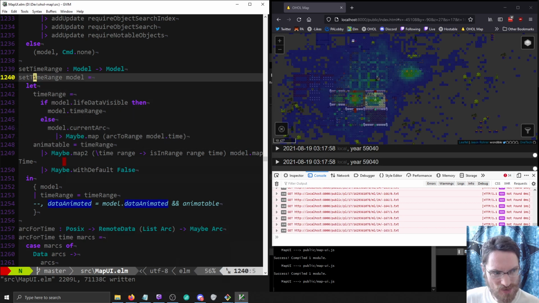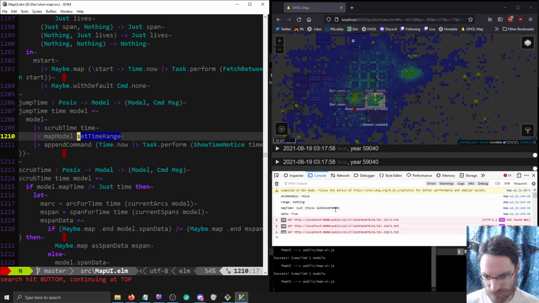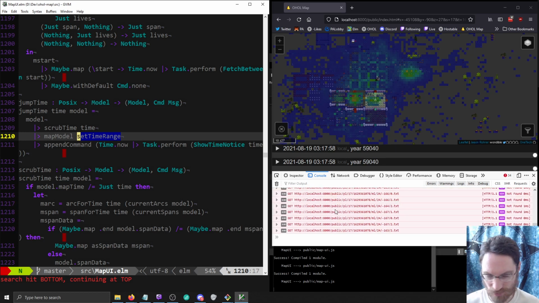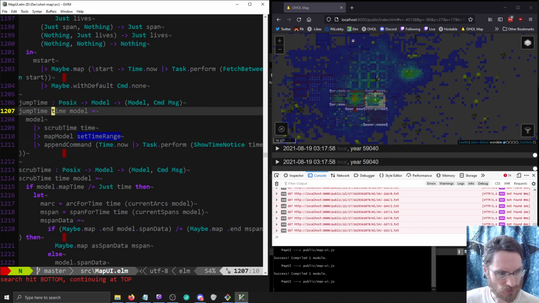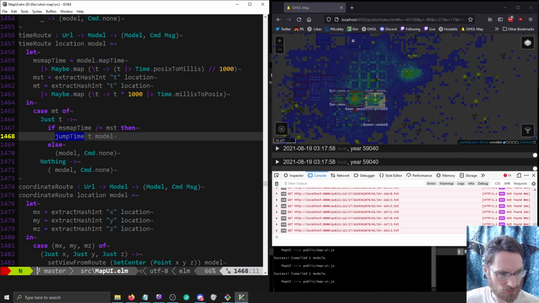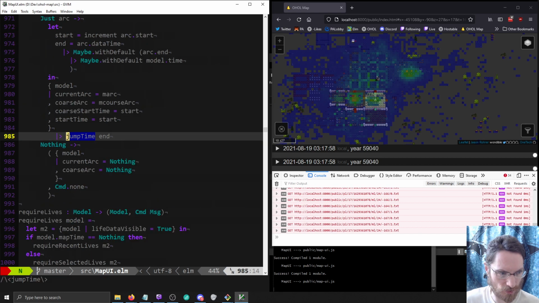So in many cases of set time range, I don't think we were really seeing that pop off again here. It's really just jump time. Okay, so course start time would also tweak that. And basically any of that other UI.